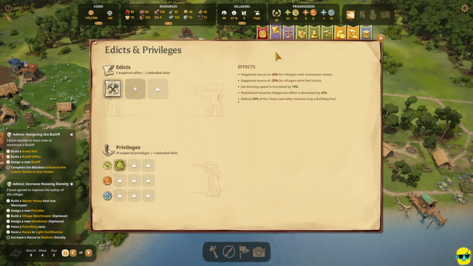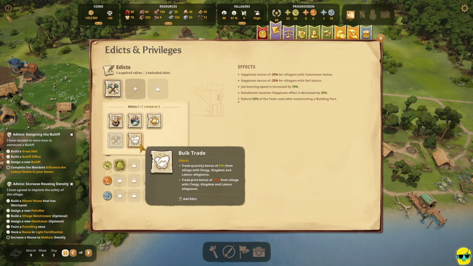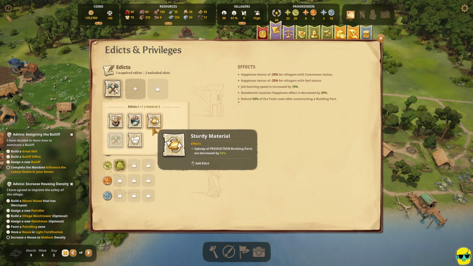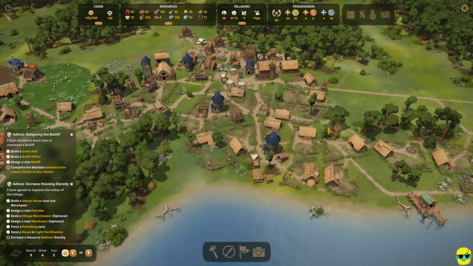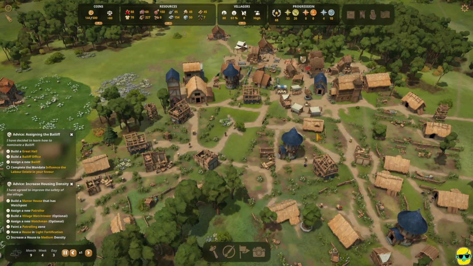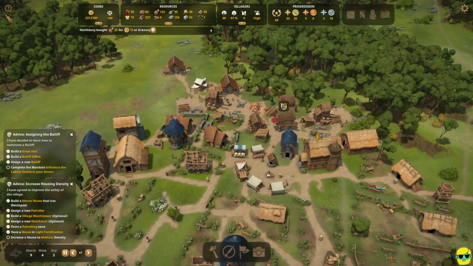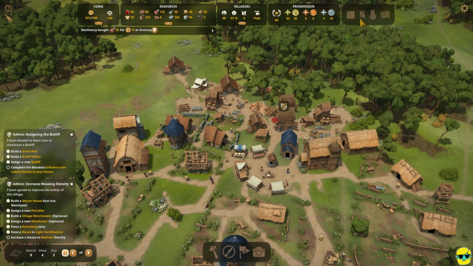And we're going to go here, and now we can assign an edict, which would be what? Upkeep of production building parts are decreased by 50%. So I like this one a lot, and we'll get that going. So now this will just reduce upkeep as well to increase our money. And now they're buying some meat from us. We're back up to 200 coins.